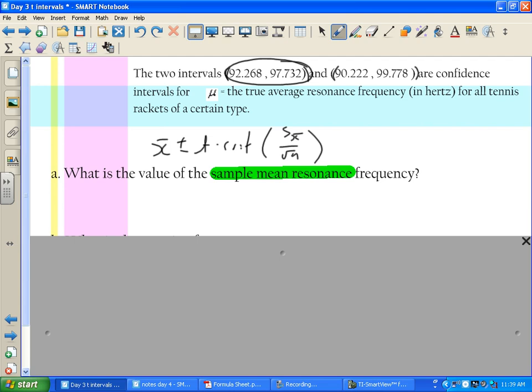Once you find the average of both intervals, do you add those together, or are they two different values? They should be the same value, and they had better be, because it's just different confidence intervals. Yes, and how many people realize that x bar is the same here? We have the same sample, same standard deviation, same sample size. One of those is a confidence interval for a certain level, and one is for another level. What's x bar here, by the way? 95.